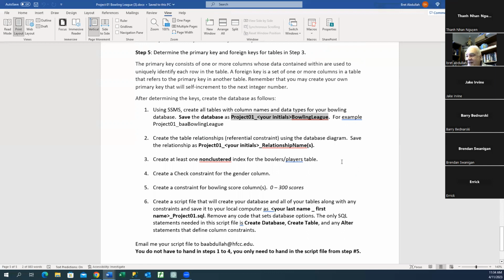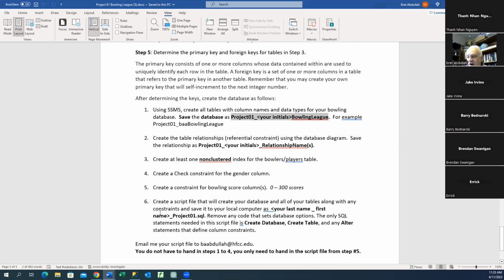And again, I don't care what, but you have to use your initials. The reason you need to use your initials is that, in theory, you would be writing over other people's stuff.